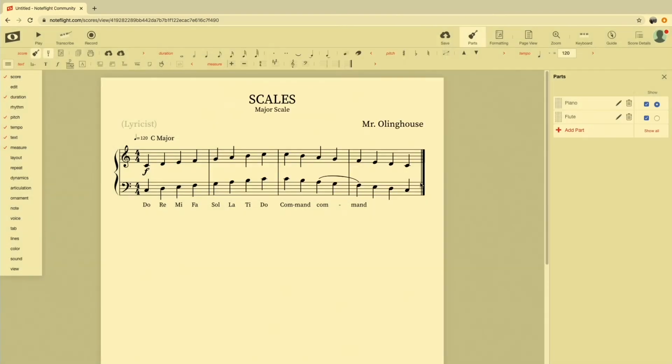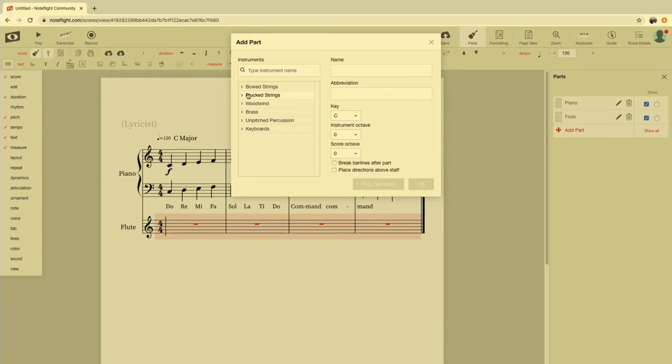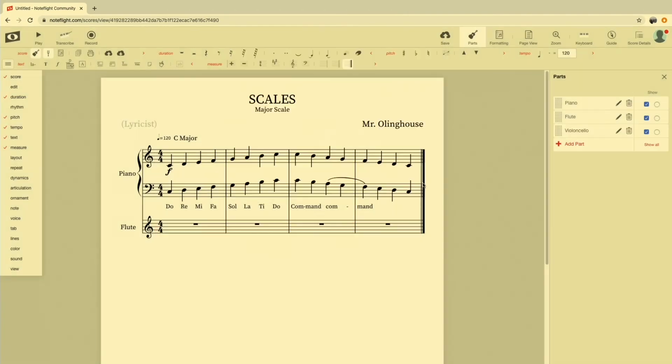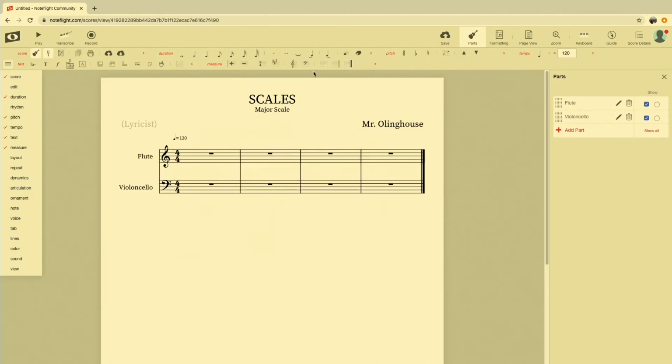We'll hit OK. And let's say we wanted to add in, how about a bowed string as well? Let's throw in a cello. Okay. And we'll come through, let's say we wanted to delete what we already had. We could come through there, we could delete that. And it deleted the entire piano part out as I highlighted that entire section.